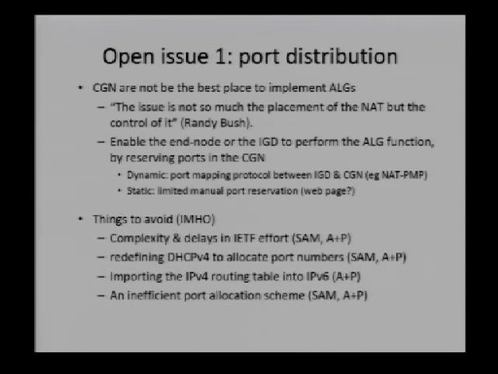Static is the simplest thing. We could have, for example, a web page where a user goes and says, I would like to reserve 5 mappings, and there come some IP addresses and some ports associated to them. And you can just copy those and use them. It's no different from today, when you go to a web page on your home gateway and say, oh, I want to forward port number 80 to my machine.